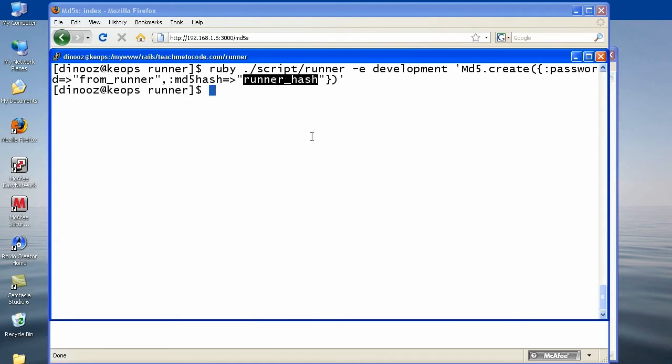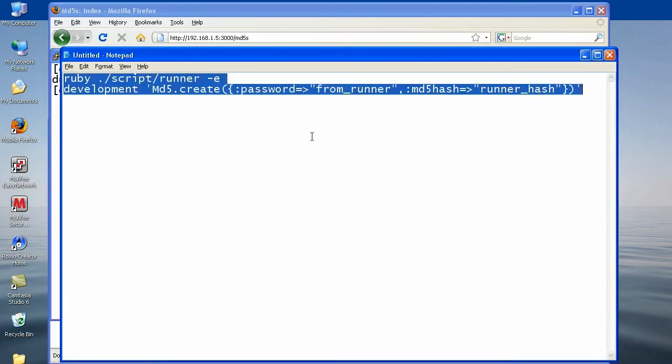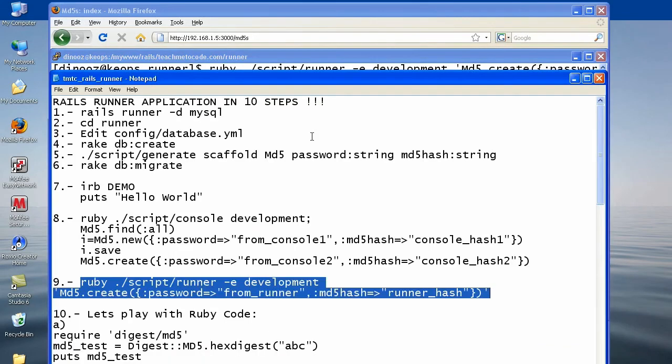So that's pretty cool. We have a couple of different ways we can interact. We can interact with the web interface with our Rails applications. We can interact from the script console, but also using the script runner, we can interact from the shell, from the command line. That's awesome. So how is this helpful? How can this help us to solve something or to do something cool?